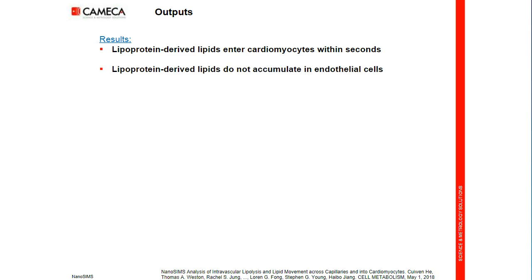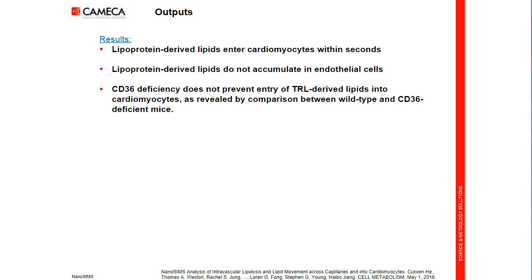So, some outputs of these studies. In terms of results, we have seen that lipoprotein-derived lipids enter cardiomyocytes within seconds, very fast. They do not accumulate in endothelial cells. You could see this with the resolution of the NanoSIMS. And CD36 protein deficiency does not prevent entry of TRL-derived lipids into cardiomyocytes. Now, in terms of NanoSIMS methodology, we can see that intravascular lipolysis can be visualized by NanoSIMS.